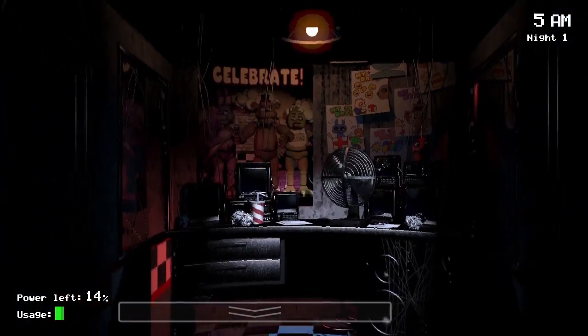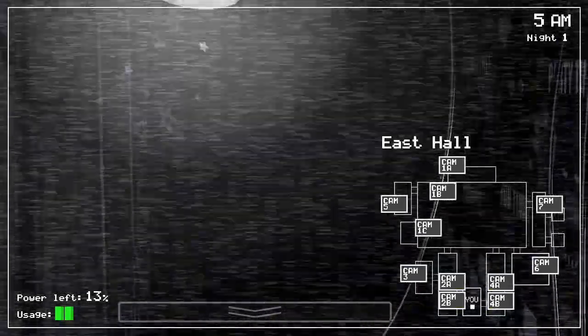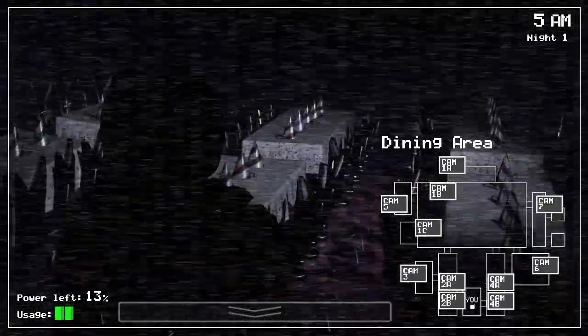After reading these, it's quite clear where the kids went. Inside the animatronics, haunting them and the entire restaurant.